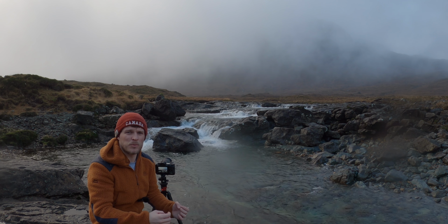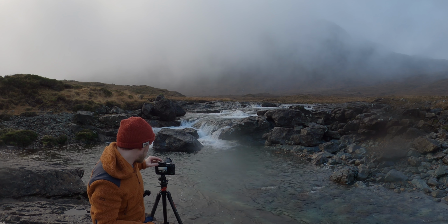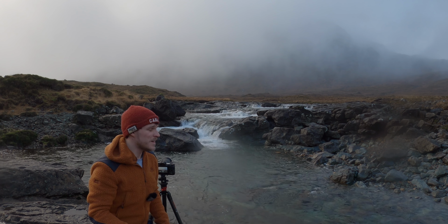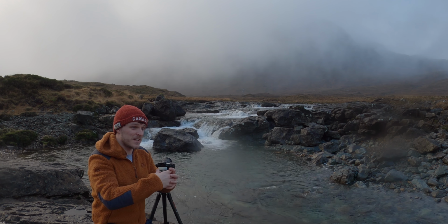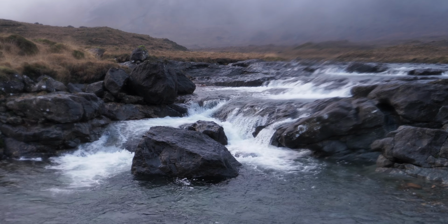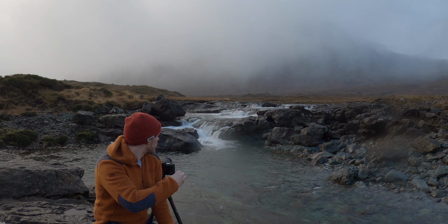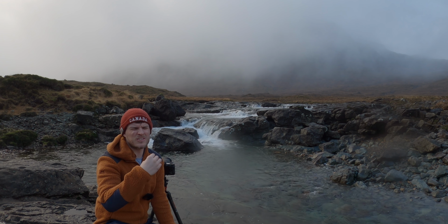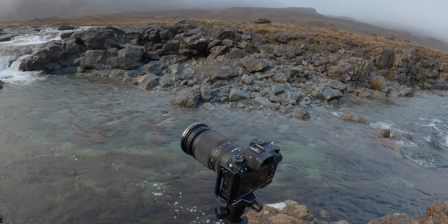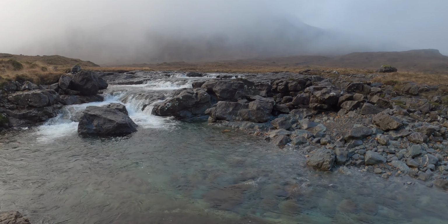Again, shutter speed is so important here because of the water. I'm going for, let me just double check that. I want to check the last one that I take because I think it surprised me a bit. Yeah, 1/10 of a second. So because that water is quite fast, you know, I've taken photographs of cascades at 1 second exposure. So as far as I'm concerned, 1/10 of a second is actually quite a quick shutter speed. But yeah, it's because the water's moving so fast, I don't want to choose too long of a shutter speed or it ends up just looking like this horrible white mush and it loses all its detail. So 1/10 is working there perfectly.